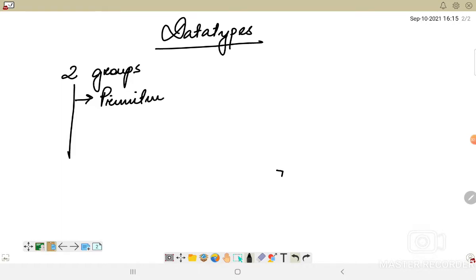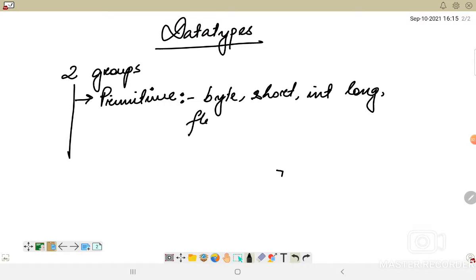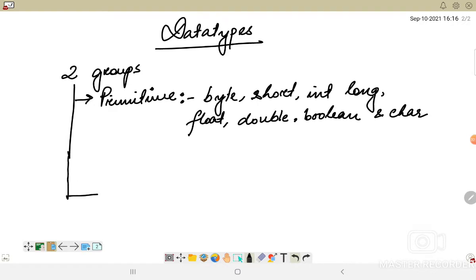This primitive data type will include byte, short, int, long, float, double, boolean and character. So it is up to our decision whatever type of variable we want to use in our program.